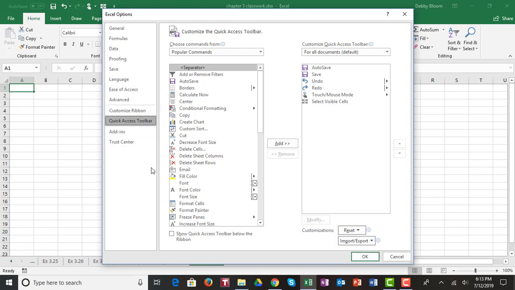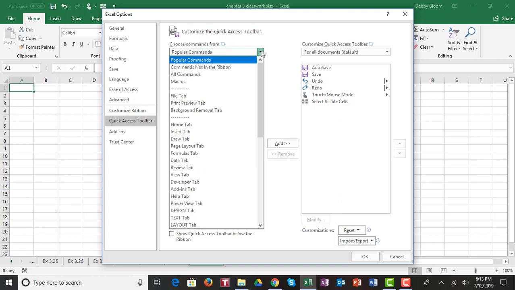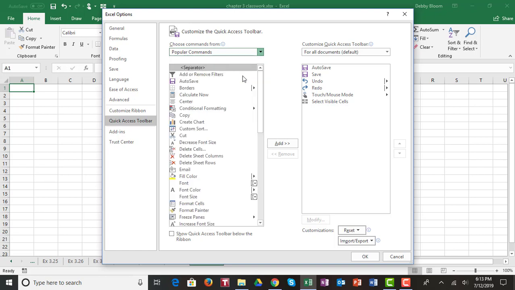So single click Quick Access Toolbar, then under Choose Commands From, we're going to click the down arrow, and instead of Popular Commands, I'm just going to choose All Commands.